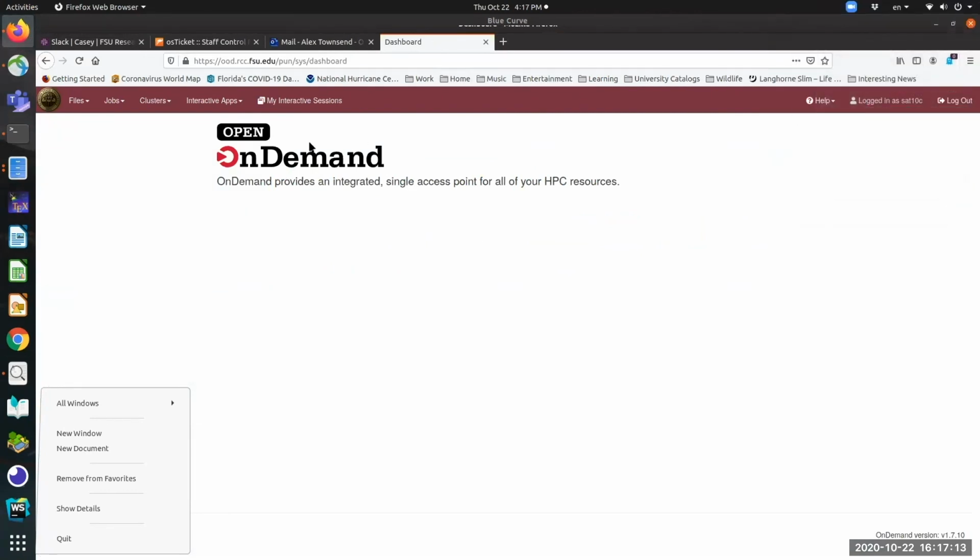So you'll see Open On Demand, jobs, clusters, interactive applications. And if I wanted to, I could just click on interactive applications and click on MATLAB.